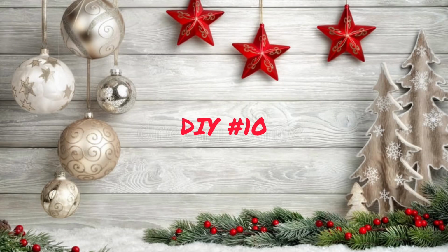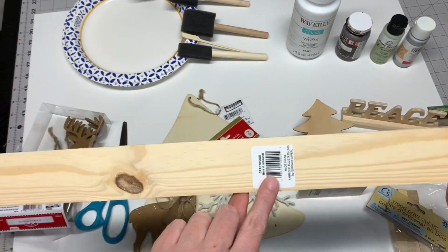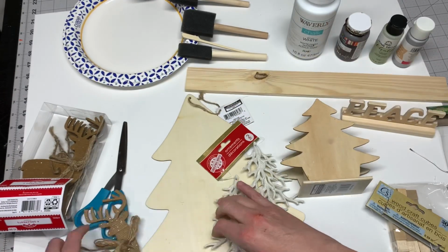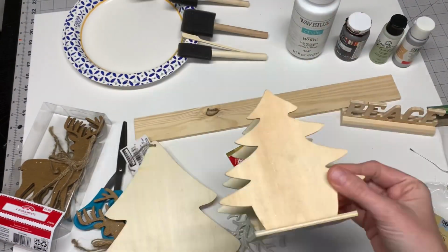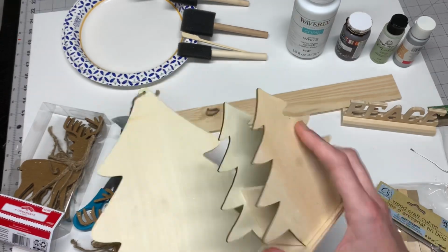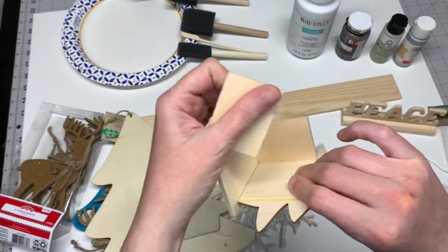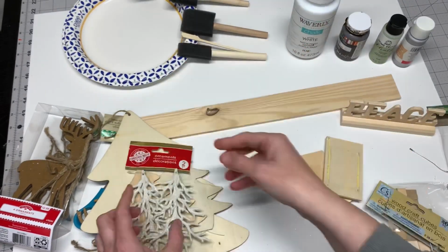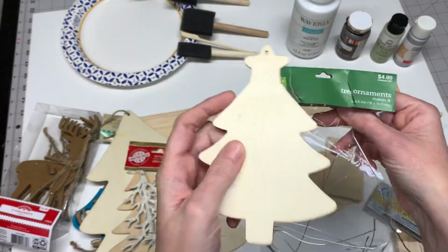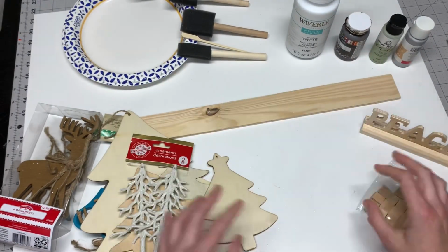All right, final, the last DIY. So we're going to do kind of a wintry Wonderland scene, all from the Dollar Tree, except for the reindeer was from Walmart. So I just took apart this little tree decoration from the Dollar Tree in the Christmas section, and I found the word peace.